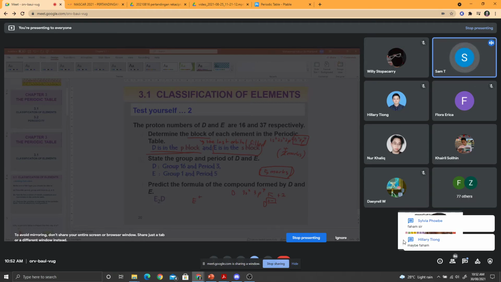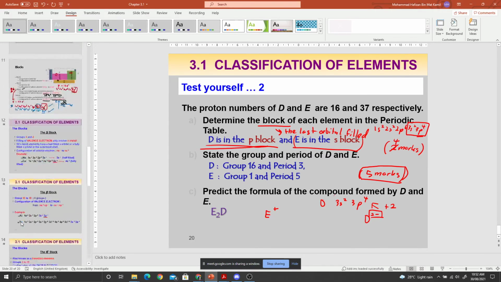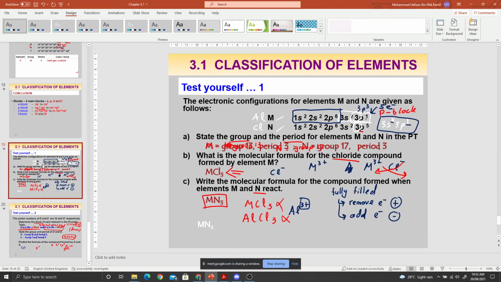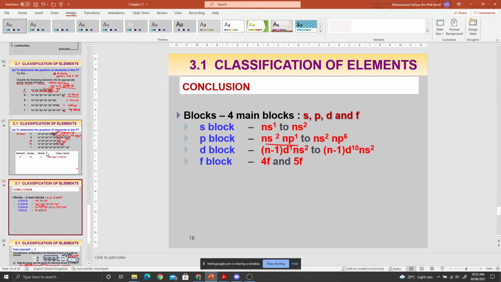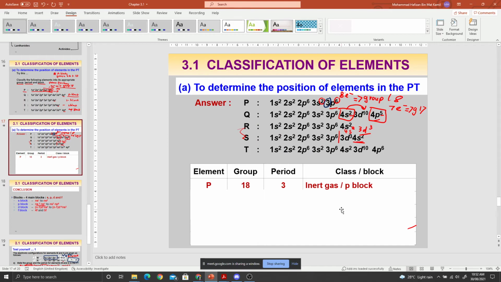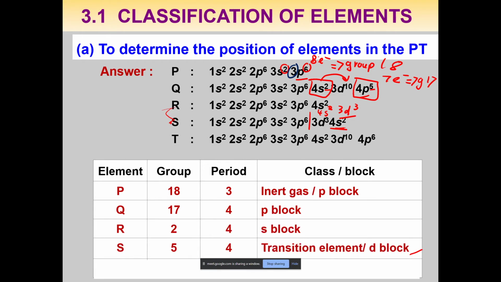Regarding a slide just now, PQRST yang sebelum ni. Soalan yang saya tinggal tu ke? Ini ke? Before that, this one. One more. Okay, this one. Yes, this one. Sir, I don't know how to determine the group for S. Why become 5? Okay. Untuk S, dia is a two way lah.